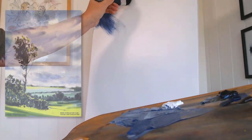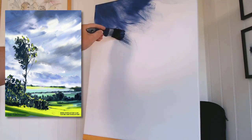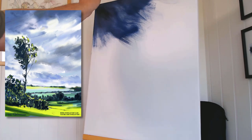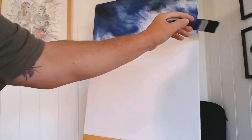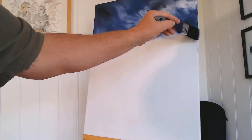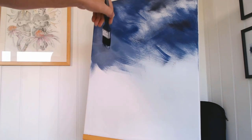So here we are. I've started a painting and this is the digital version of that painting. I'll put a link to my digital channel and this painting so you can go and check that out. I painted that one first obviously, and the whole point of this channel is I'm going to be reproducing many of the paintings that I've done digitally, traditionally with oil paints, maybe watercolor. I don't know, I'll see how it goes. But this is the very first one and I'm eager to get into it.